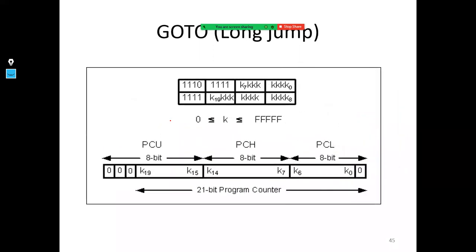Now let's see Goto. For Goto, how many bits do we have? We have from K0 till K19, so we have 20 bits to write the address.